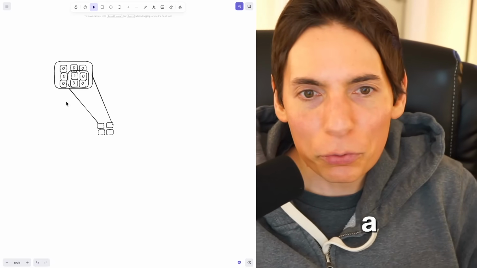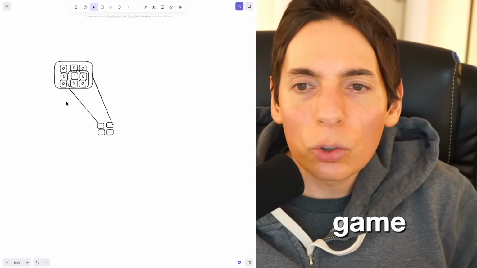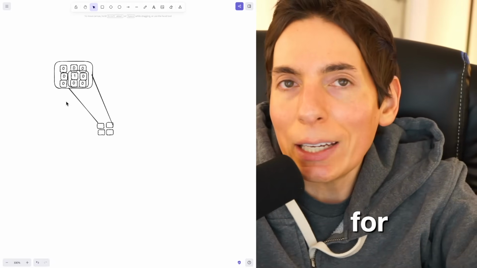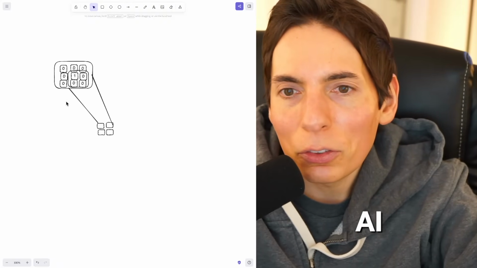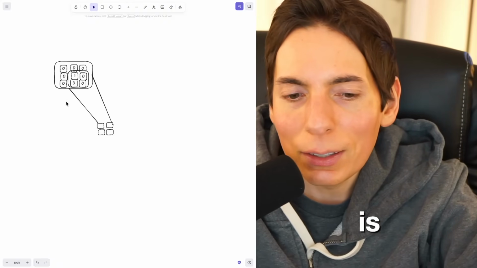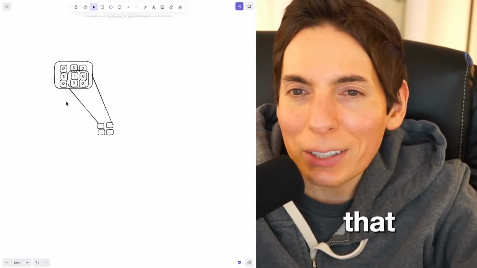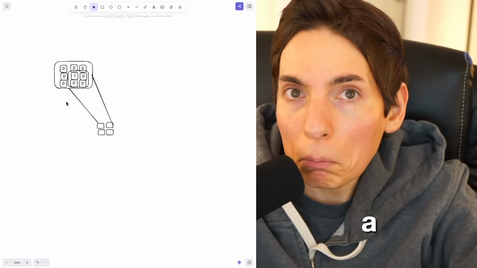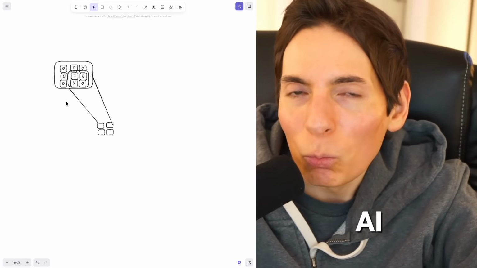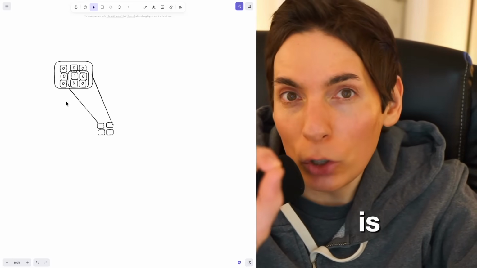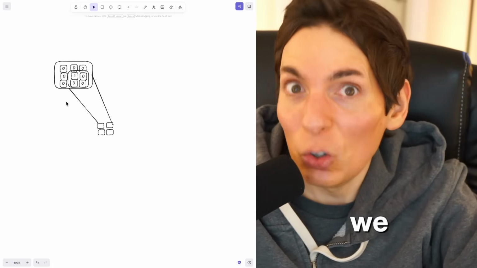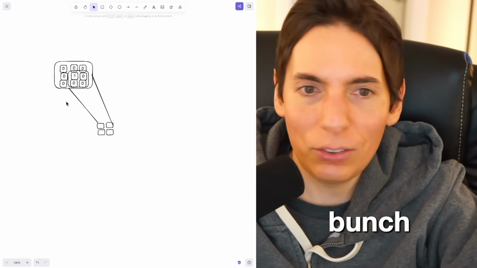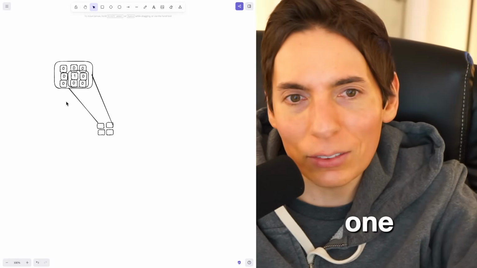What is a click predictor for? What is the game? So we can use this for checking and defensive AI defense. We're building an AI to predict where the next click is going to be. And we can use that to predict whether it's a person or an AI. We can find out if the click is a real human click or a fake click, right? We can do a whole bunch more with this. That's just one of the examples.